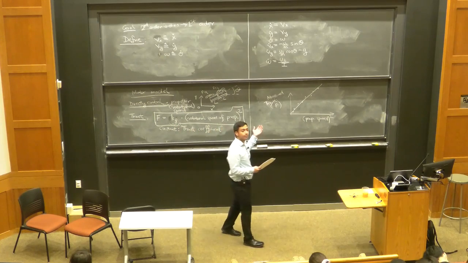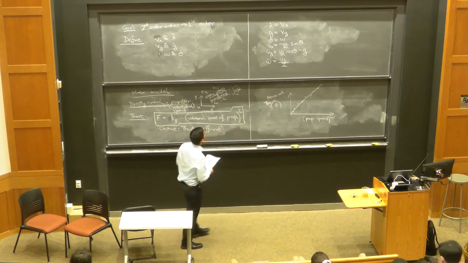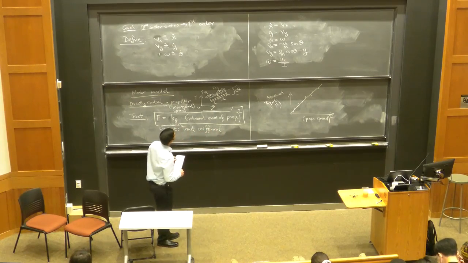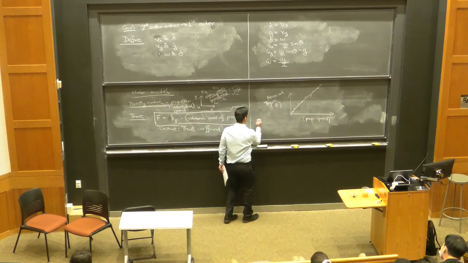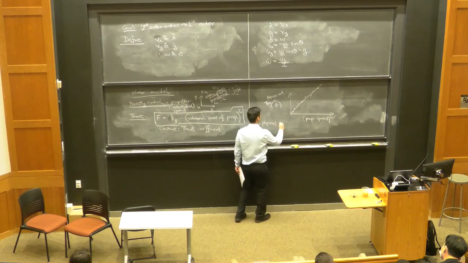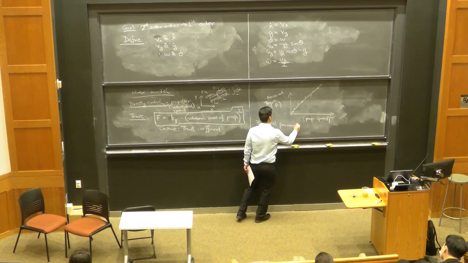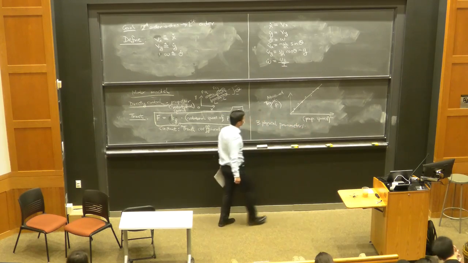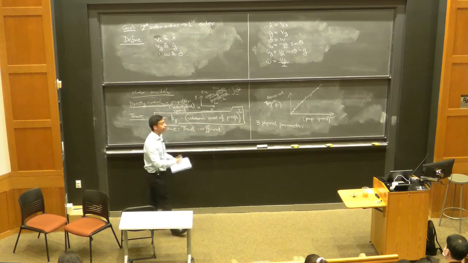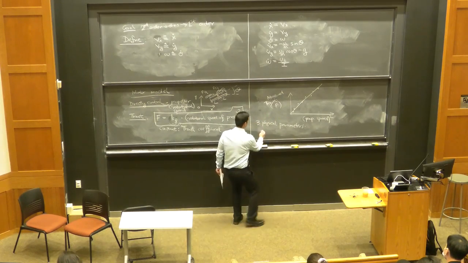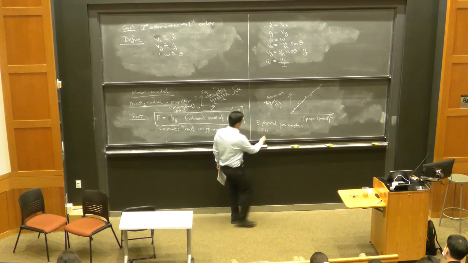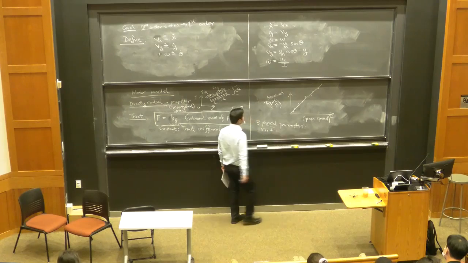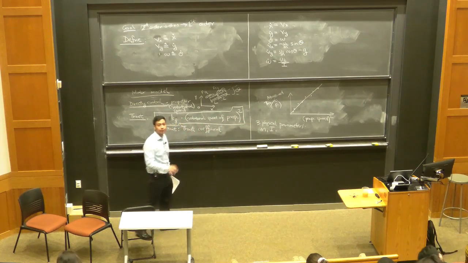Okay, so for the model that I've described, the planar quad rotor model, we actually have 3 physical parameters that we need to know in order to fully specify the dynamics for our particular drone. So the first one is the mass of the drone. That's easy to measure. You just put it on a weight scale. The second one is the moment of inertia. That one is slightly more tricky to measure.